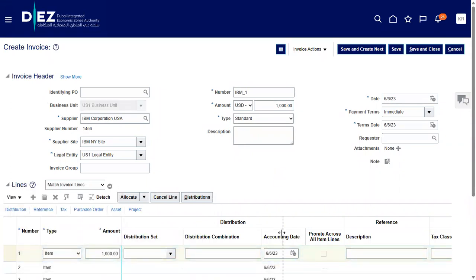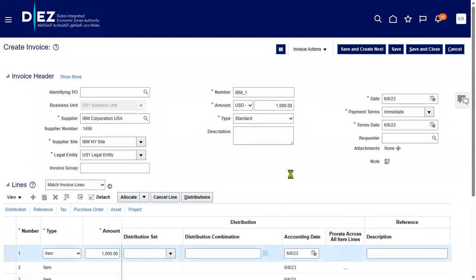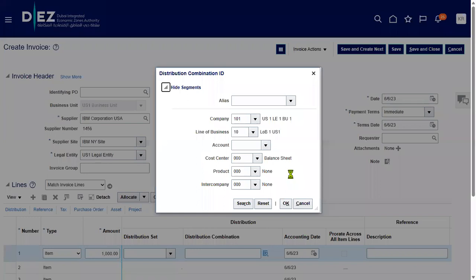We have to specify the account here because we might have purchased goods, or we are paying the rent, or we got some service, that we have to mention clearly in the accounting combination, right? So let's say we have purchased some furniture or some goods from the supplier.